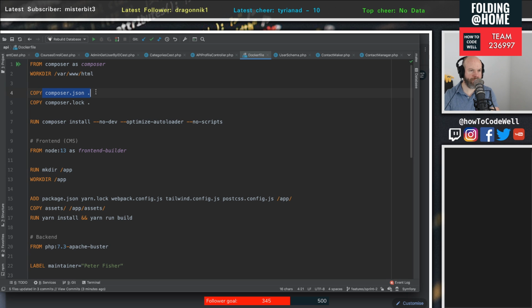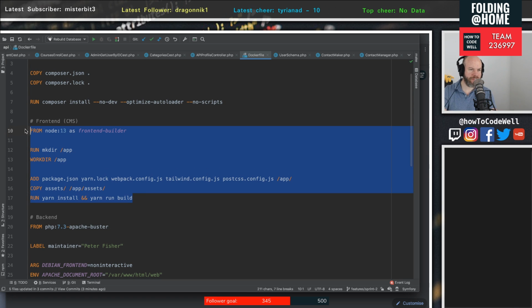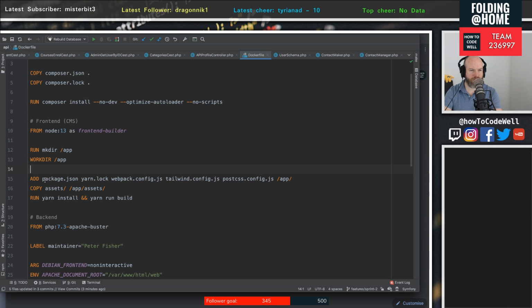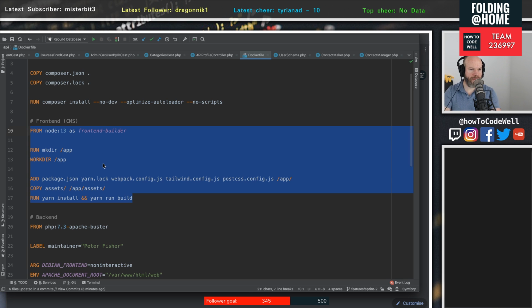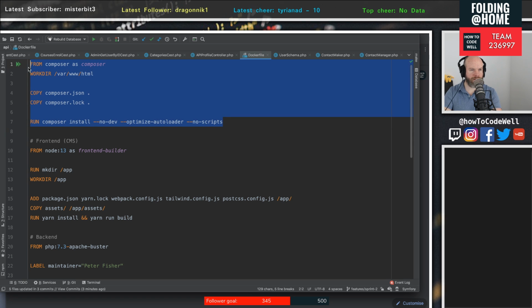I'm copying over composer.json and composer.lock, and then running Composer with no-dev, optimize-autoloader and no-scripts. That creates the Composer image, and then we're doing a similar thing for Yarn, which is the front end for the content management system. Again, adding all the various bits and pieces for Yarn, and then creating our own little node image, I guess you would call it. So these are two separate images, Node and Composer.